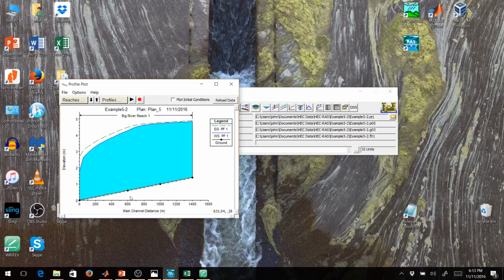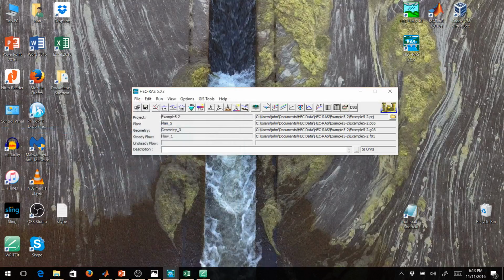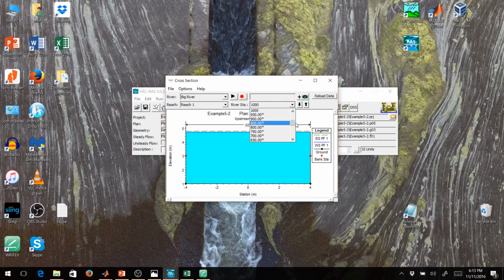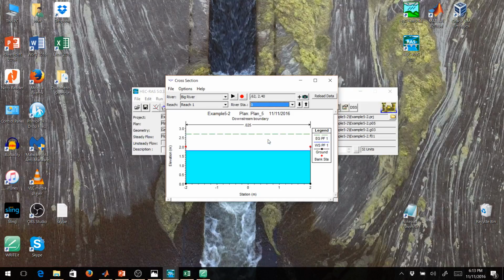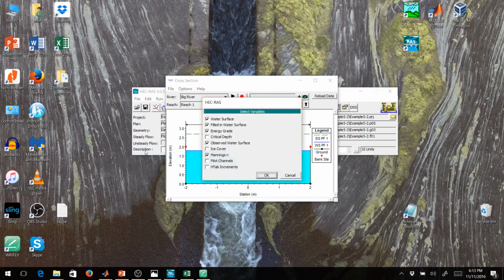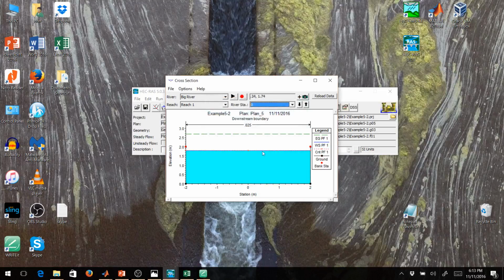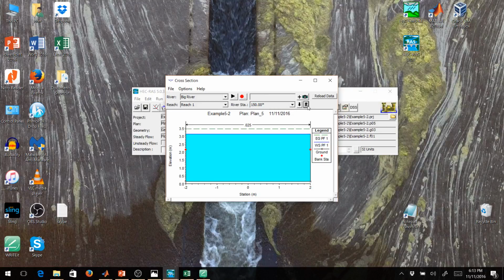You can see the M2, and then notice between 600 and 1,000, we have another adjustment in the water surface due to that contraction, and then our 1,400 there. So there's our nice water surface profile. We could look at individual cross sections if you would like. Again, we could go to river station 0. Let's go back to variables. A while back, we unclicked critical depth. HEC-RAS keeps track of when you remove variables, so we've got to go back and add it in. And you see we've got critical depth here in our rectangular channel. We can scroll up and see how it's changing.